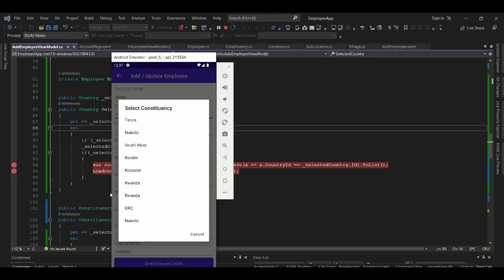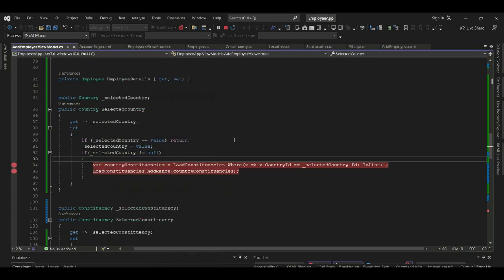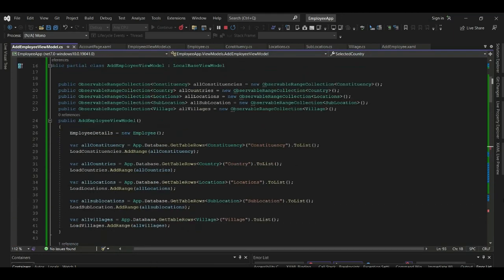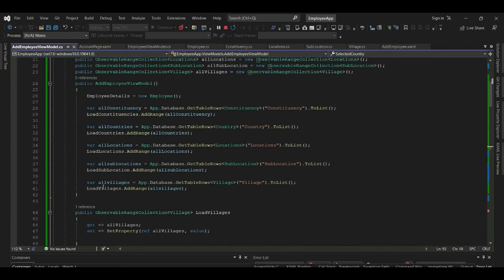But now, what is happening is, our constituencies here is actually still inside our view model, our constructor. So what we can do, we can actually do away with this. Just comment this. Then I can show you something.